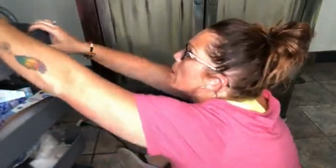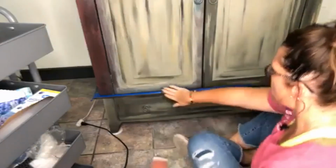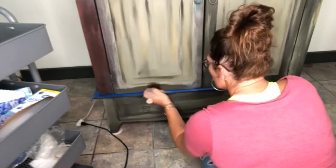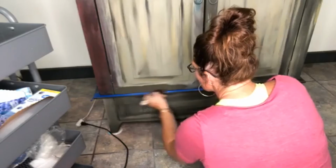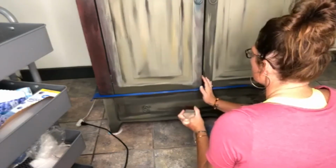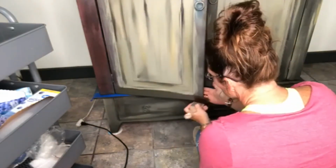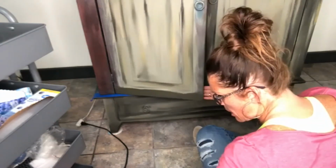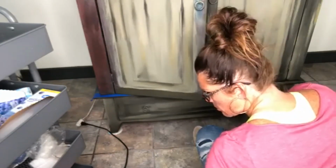All right, so I'm mini, and what I did over here was I started with a base coat of collard greens. We'll just do this one little section right here, and then I'll let you guys go. I basically reversed the process that I did up here. Let me pull this out. The drawer down here was a little bit different, but you can go back and watch that video if you'd like. You'll see how I did the drawer. I don't even know if you can see the drawer. I can't see what you can see. I'm being very careful not to get paint on what I just did.